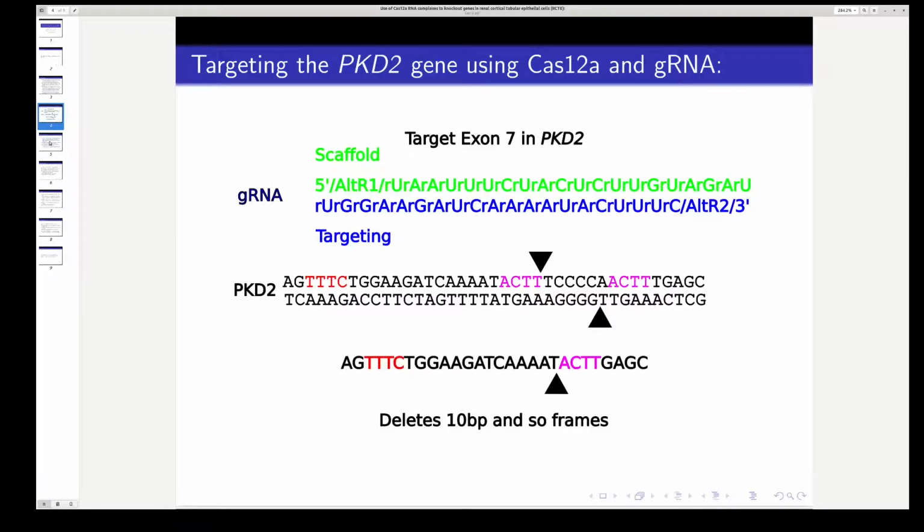Now, if we frameshift PKD2 here, what will happen is that the binding sites for the two antibodies that we're going to be looking at, which are D3 and YCE2, will cease to exist, if it's homozygous for this change. And so we will have a wild type cell where you'll have nice ER staining, and you'll have a mutant cell that doesn't have PKD2, and the antibodies won't bind to it. And so that will verify these antibodies.